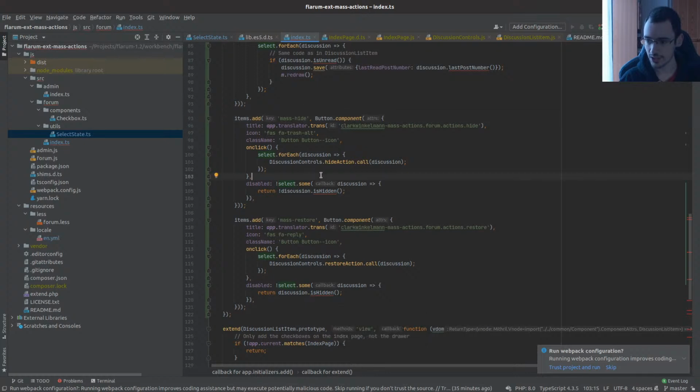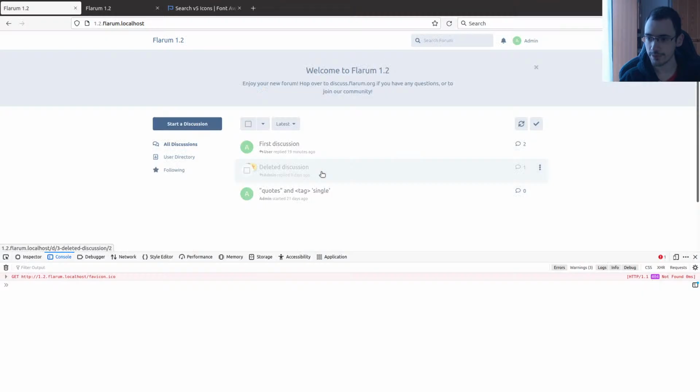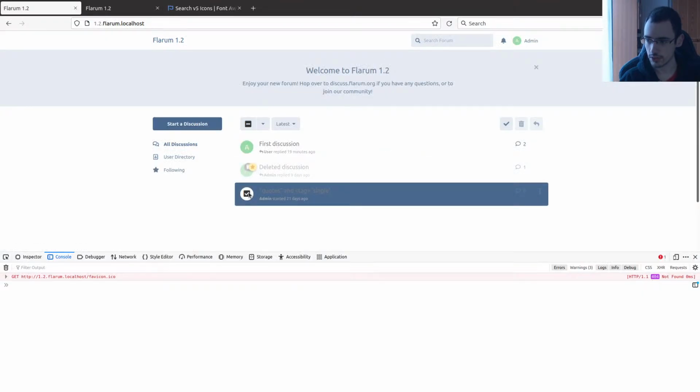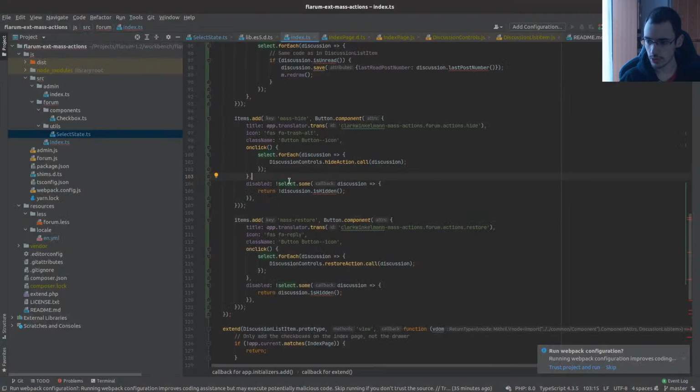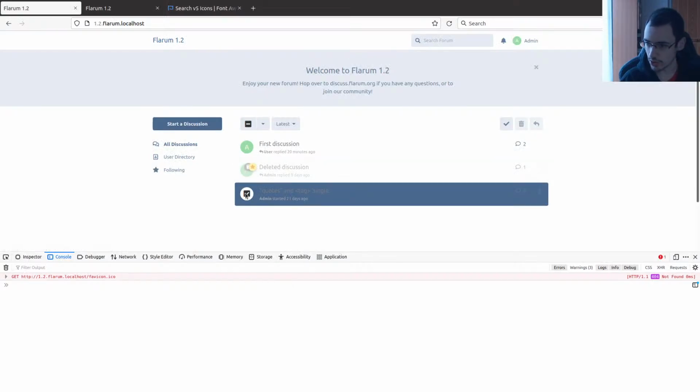Discussion is hidden. So select restore. So restore, we only want to restore if any is hidden. So we want to disable if there are none that are hidden. So that looks good. I don't know why it's not working.